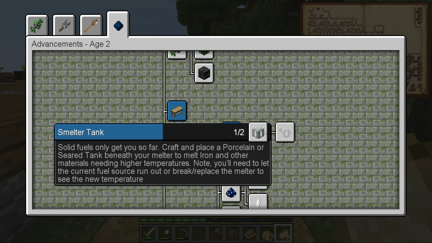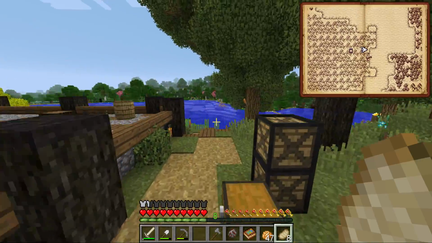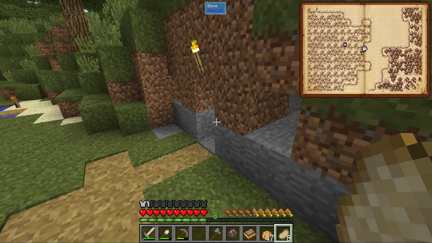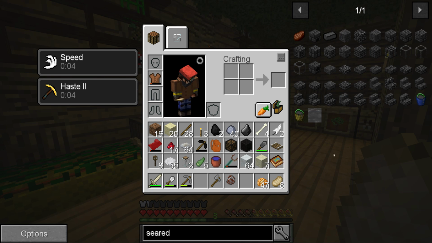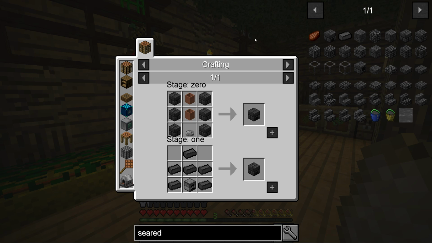We got the iron one. The next one is the smelter tank. Solid fuels only get you so far. Craft and place a porcelain or seared tank beneath your melter to melt iron and other materials needing higher temperatures. Note, you'll need to let the current fuel source run out or break and replace the melter to see the new temperature. Oh, okay. So we can't actually smelt the iron in the guy that we have. That's interesting. I really wouldn't mind seared bricks. Let's get this out. Yeah, I really wouldn't mind getting into the real Tinkers stuff if we can.